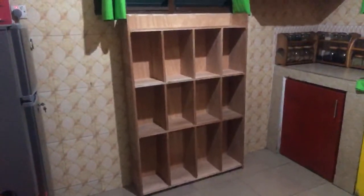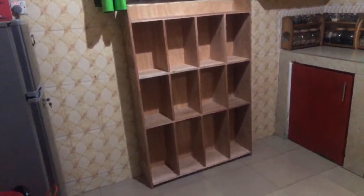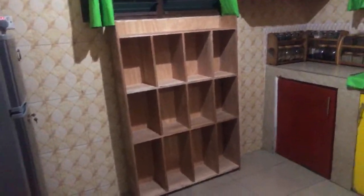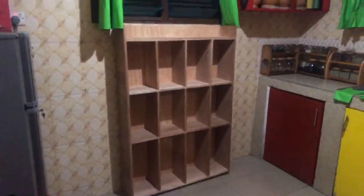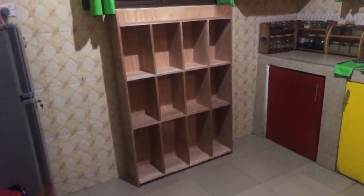Like the measurements down pat, the height down pat, each shelving, the way, if you saw the sketch, it looks like this. He was counting it on the sketch. He was like, okay, she got four across. Oh my God. I was watching him keeping to the sketch like nobody ever saw.